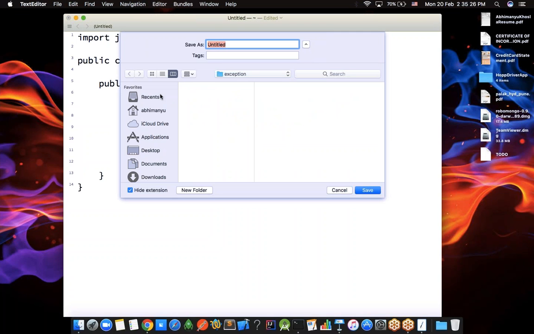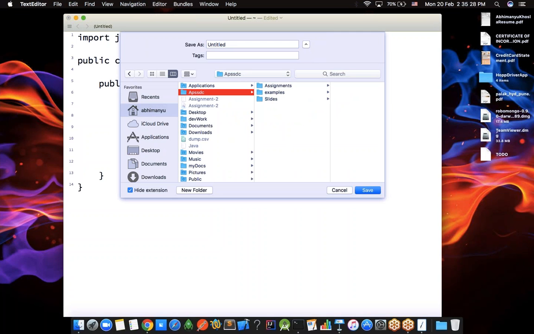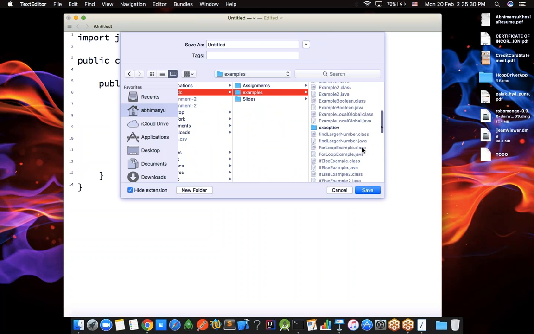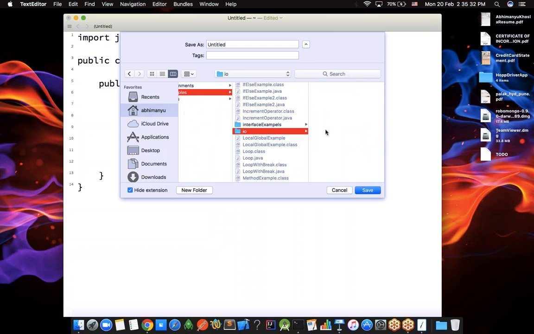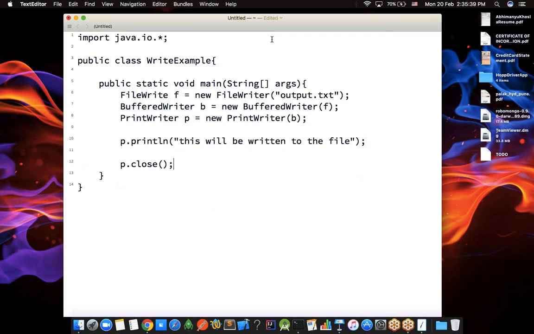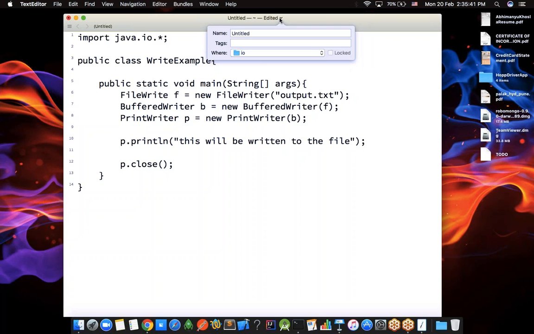Let's save it. What should be the name of this file? Right, Example.